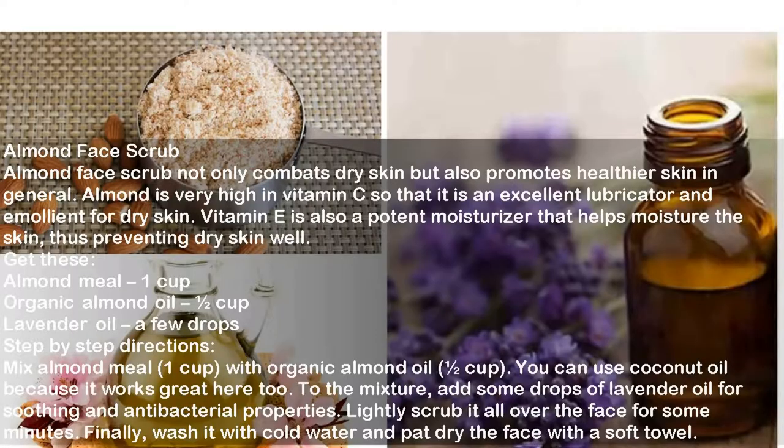Almond Face Scrub. Almond Face Scrub not only combats dry skin but also promotes healthier skin in general. Almond is very high in vitamin C, so it is an excellent lubricator and emollient for dry skin. Vitamin E is also a potent moisturizer that helps moisturize the skin, thus preventing dry skin well.